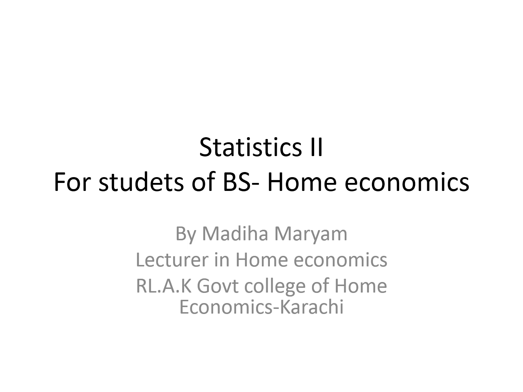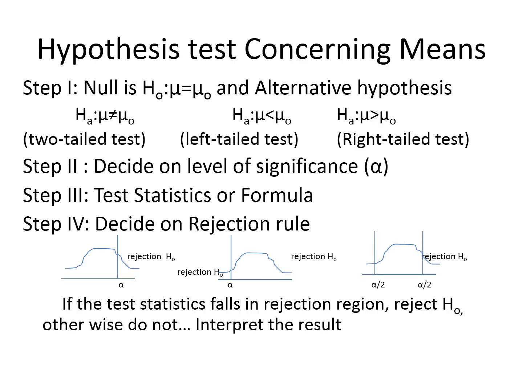This lecture is particularly for the students of BS Home Economics, 5th semester Statistics 2. Our topic for today is hypothesis test concerning means. For any test of hypothesis, you are going to follow certain procedure. So, in this hypothesis test concerning means, for step 1, we formulate our null and alternative hypothesis.